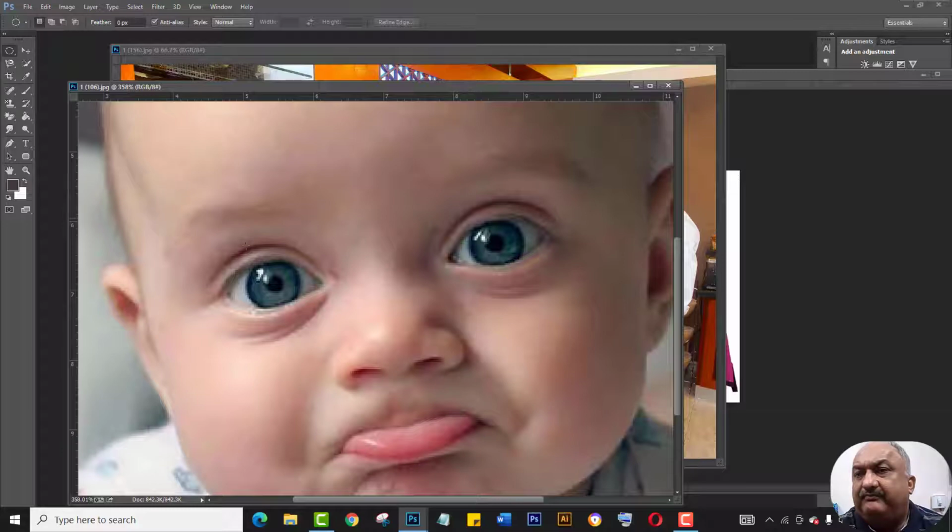And sometimes minor selection also is very important. For example, if we want to change the color of the eyes of this baby, but we could not change the color of this dark area. So, by holding the Alt key, this area is minor selection.